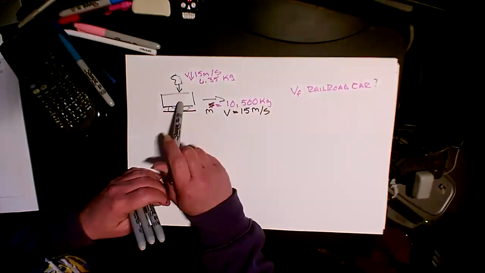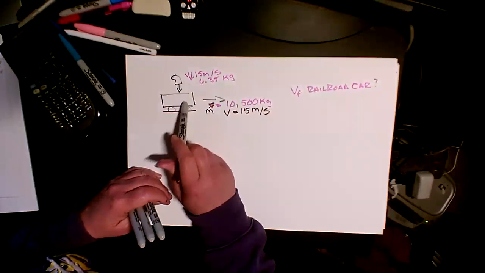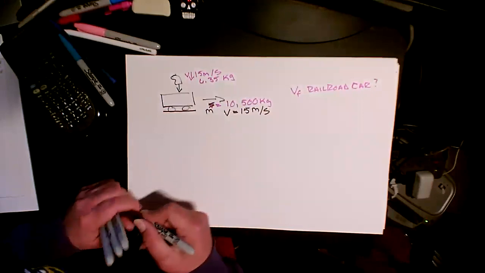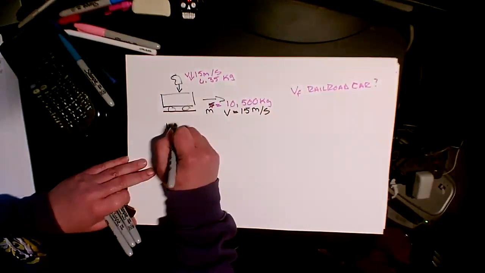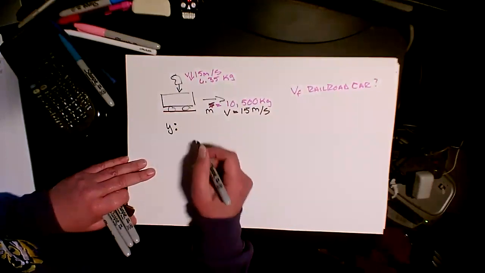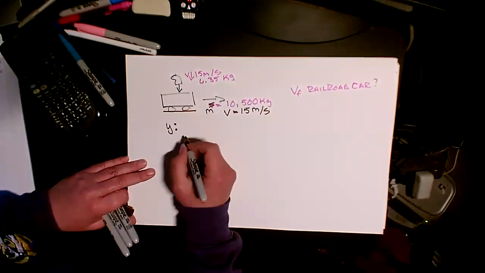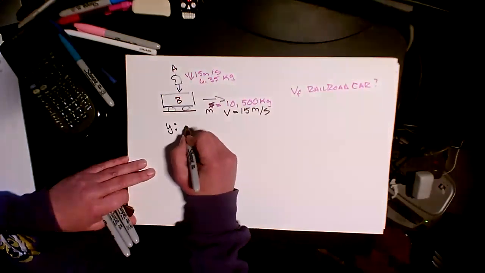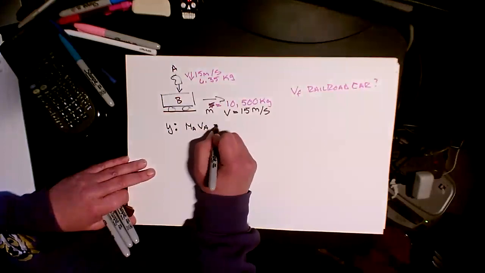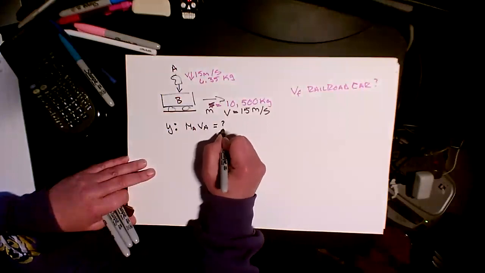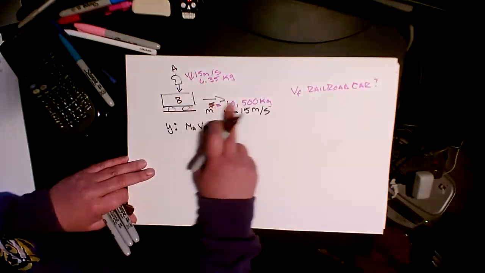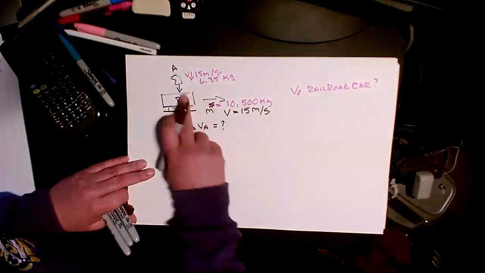The mass of this thing being dropped into it is 6.35 kilograms, and the velocity is kind of coming on down this way. So as far as our Y components go, I look at this and I'm like, whoa. The only thing moving in the Y initially, let's call this A and this B, is, let's see, mass A, velocity A equals, what's happening there? Because this thing is moving along this way. So what do you think has happened here?